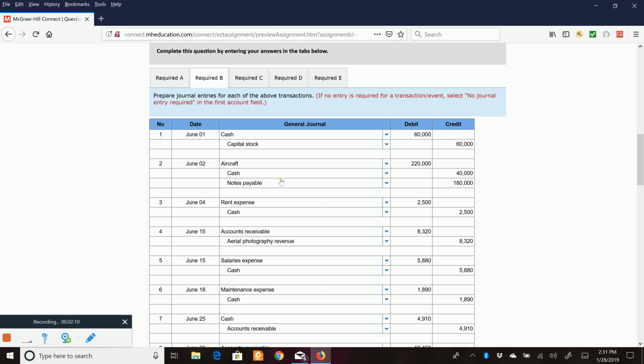And equity accounts increase with credits. Remember your debit credit analysis. We have our accounting equation. Assets equals liabilities plus equity. On the asset side of the equation, they increase with debits, decrease with credits. But on the opposite side of the accounting equation, the opposite is true. They increase with credits and decrease with debits. In every journal entry, the debits will equal the credits.